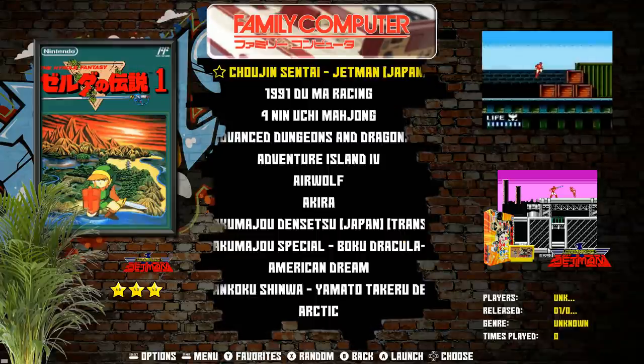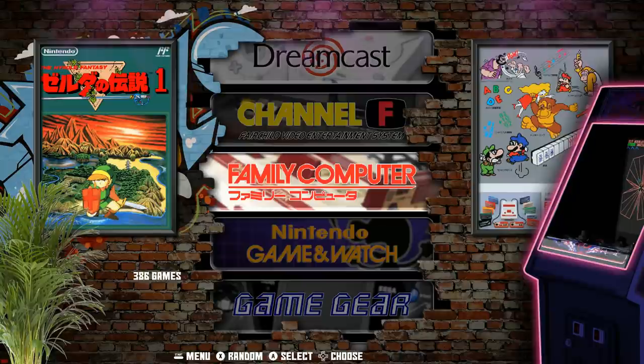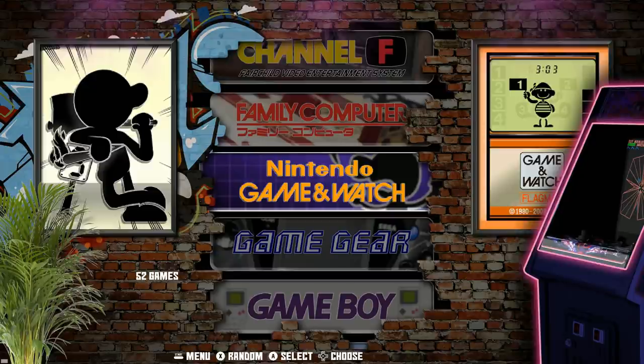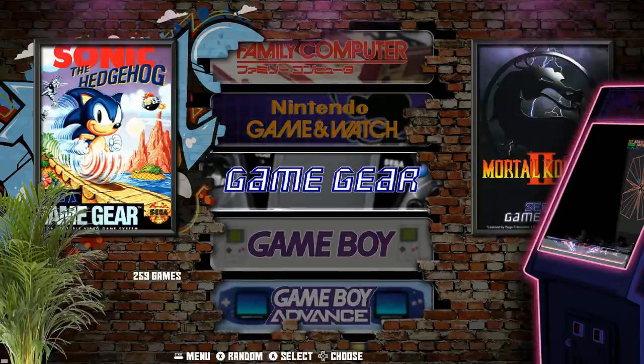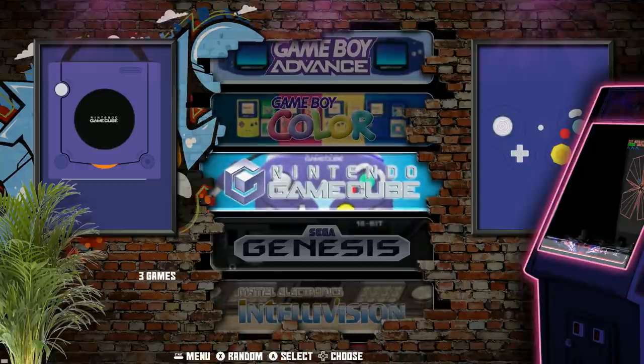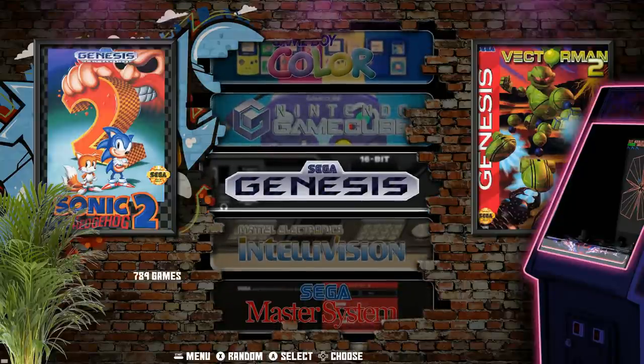The reason I like it so much is it gives you all the comfort of the Raspberry Pi and EmulationStation while giving you the performance of a computer and the speed and the customization. But the easeability, how easy it is once you're in here, is great. Now I'm gonna play some games in a little bit.